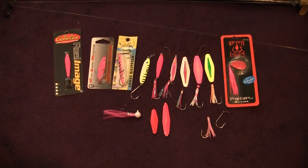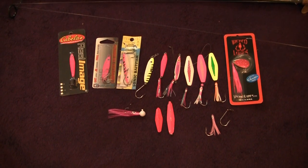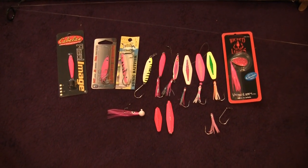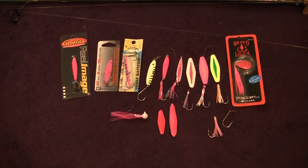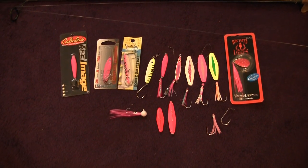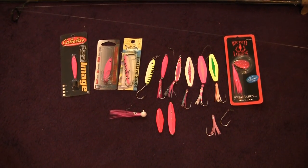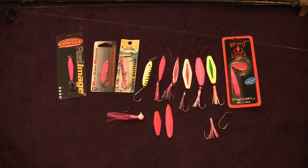Hey guys, Rick Denim here. It's the end of July and this is the perfect time to start thinking pink salmon. They've been showing up in Puget Sound already for the last few weeks, but the run is starting to build every day and it's time to get your gear ready to go target these great fish. I love the pinks — a lot of fun, gets a lot of new people out and in on some salmon action.